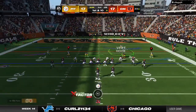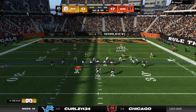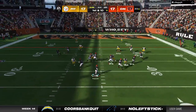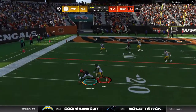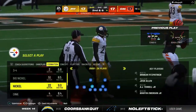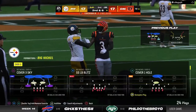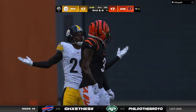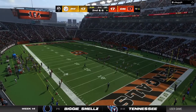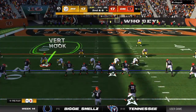Sometimes it's hard to believe, but there are times this game is about patience, isn't it? Hasn't had the game he expected, but that run there, that may get him going. I was just going to say, maybe that gives him a little juice, because you're right, he struggled, especially in that first half. Yeah, and I know the great ones always think to themselves, just hang in there. I'm just one big carry away from busting this open. That's a good start for him. Second down and 6 now.